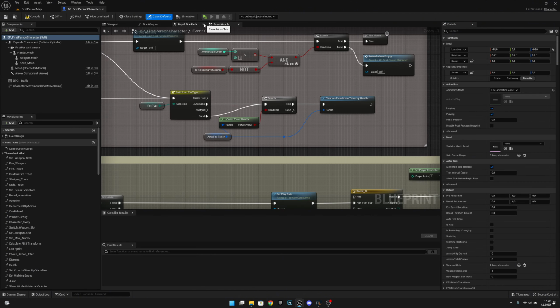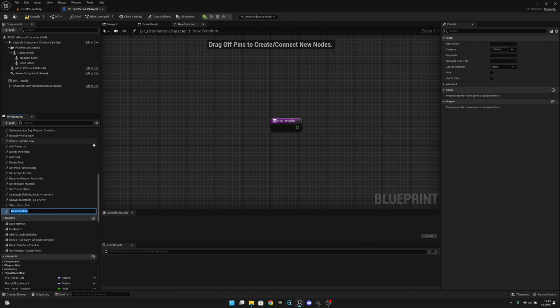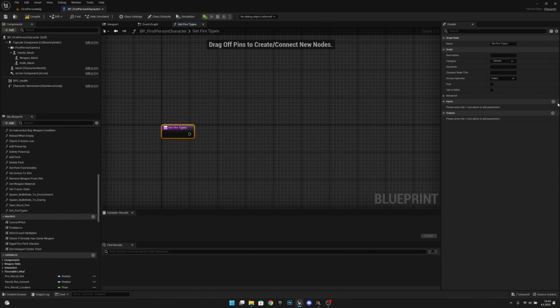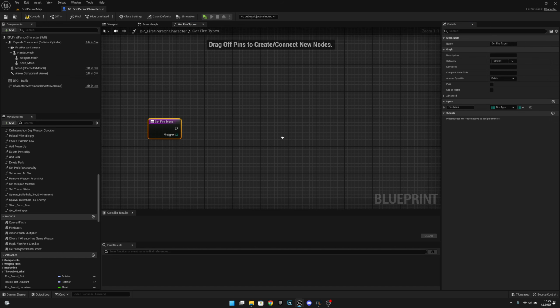And now let's actually close these other things except the event graph. Now let's create a new function. Let's call this Get Fire Types or something like that. And here let's add an input, and the input will be called fire types, and the variable type will be fire type enum and array, like that.